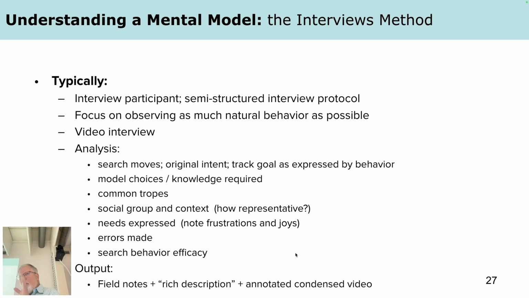I want to walk you through the process of understanding someone's mental model. How would I talk to you and say, what do you know about Google search? How do I design given the different kinds of mental models that people have? Typically what we do in the UX research group is to discover what people are thinking. We do all kinds of things. We do surveys, we do in-lab studies, we do field studies. What I'm going to talk about in particular is interviewing people to understand how they think about what's going on with Google search.